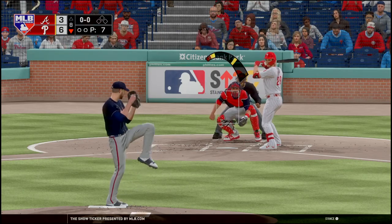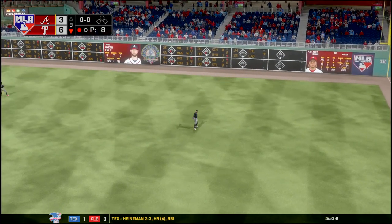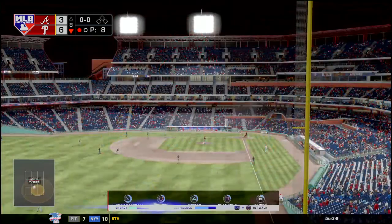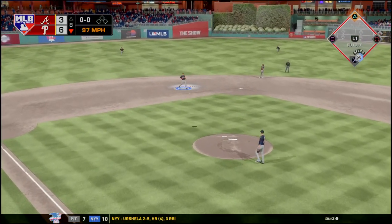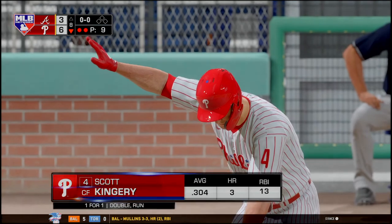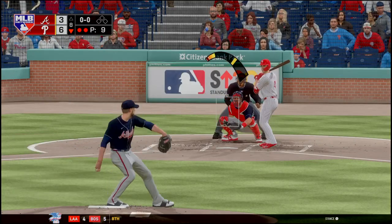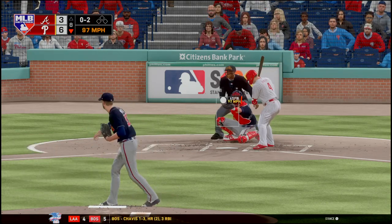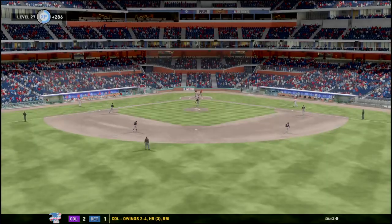Leading off for the Phillies, the third baseman, Alex Bregman. And oh, right to Markakis. Oh boy. Up next for Philadelphia, the catcher, Andrew Knapp. Andrew Knapp is up as he pops this one up. Oh, and that one's caught by Swanson, I believe, for out number 2. Or it might have been caught by Riley. I'm not sure, they were in a shift, so I don't know. This is that fastball, 0-1. Got him again with a fastball, 0-2. Martin got him looking with strike 3.